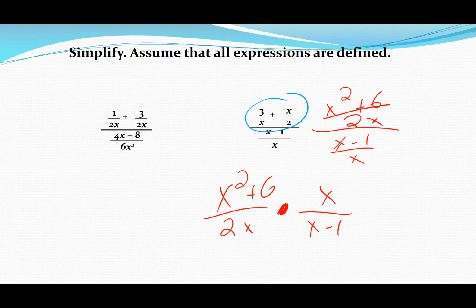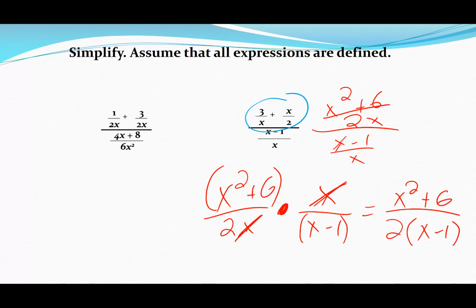I don't see much canceling out here. Yeah, I think when I multiply, nothing factors. The only things that'll cancel would be this x here with that x there, because they're both free and independent, do what they want, okay? So those can go away. But other than that, I don't see anything that cancels. So my answer will be x squared plus 6 over 2 times x minus 1. Yeah, that should be it.